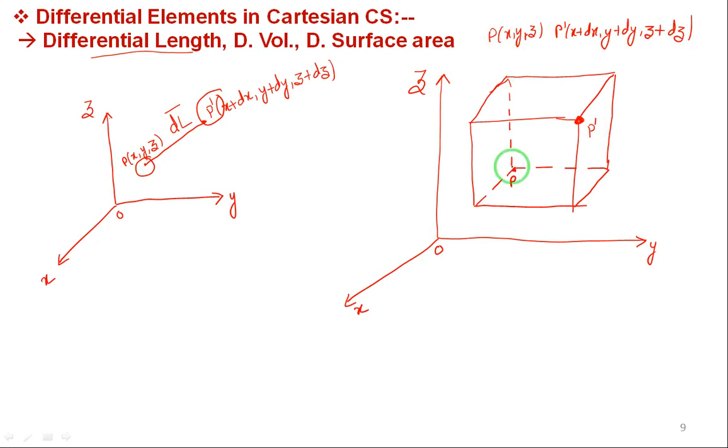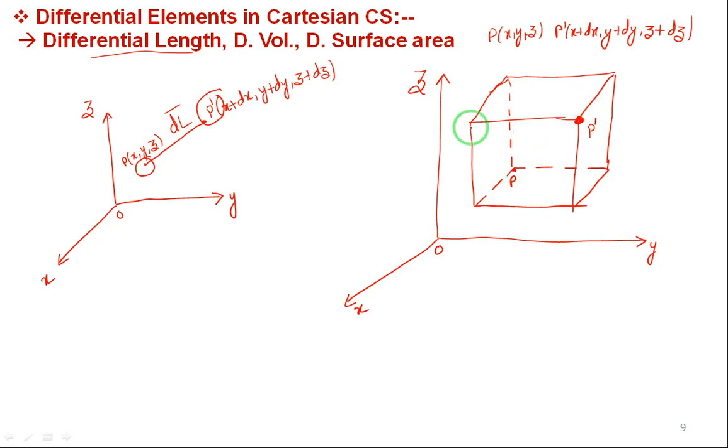Is it fine? These are the 2 coordinates. Point P, just observe the cubical surface. How many faces does a cube have? 6 faces, right? So we will call them faces here. This one, front face, just observe the pointer movement, front face and back face, front and back along x direction. Here along x direction this is the front face, along x direction this is the back face.